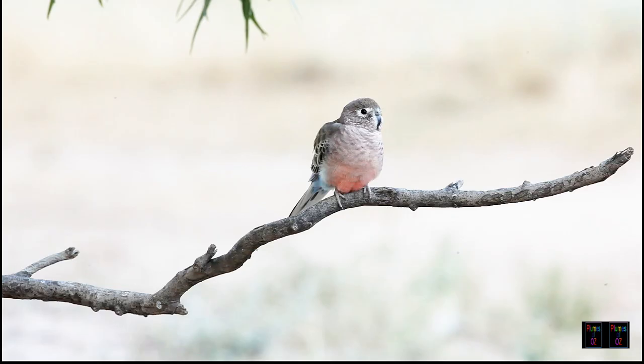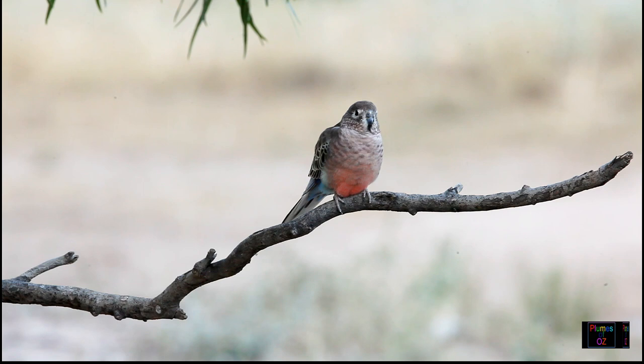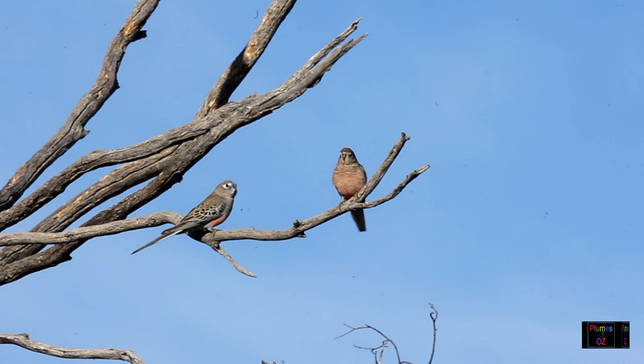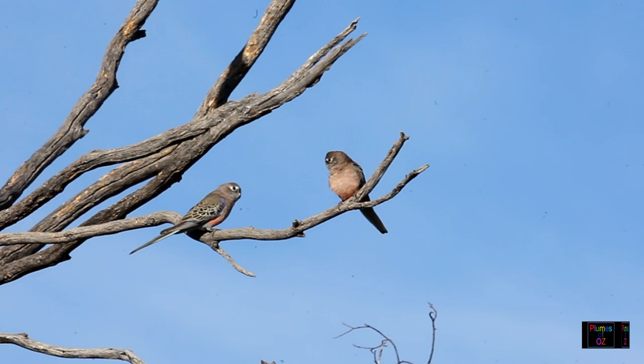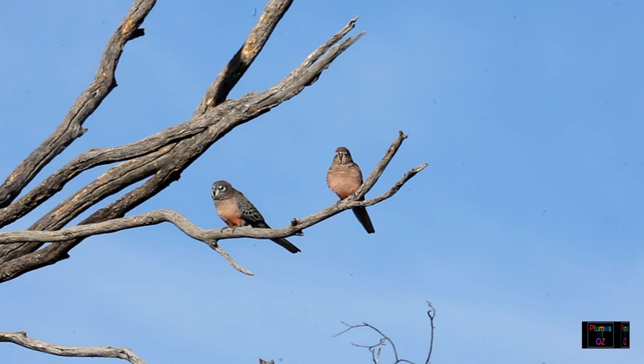Neosophutus burkii, or Burke's parrot, is a group bird like most parrots. I have only ever seen up to eight birds in a small group, but some people say that in the Northern Territory at dams there can be groups of up to 30 or 40 birds. In Mitchell's day when he reported these birds they were never seen in large groups. It is believed that the numbers have increased due to sub-artesian watering points over the central arid areas of Australia.